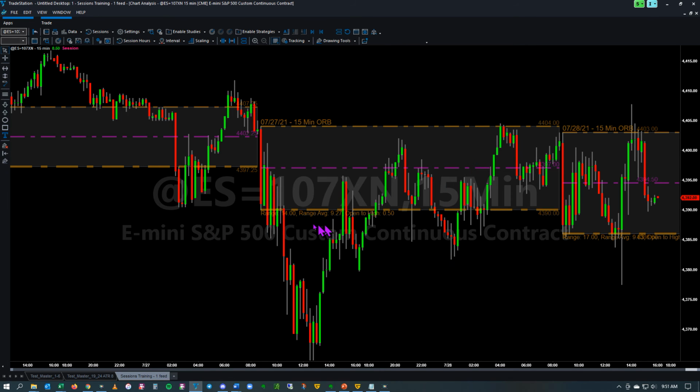Okay, so as you can see here, we've got quite a bit of information. We've got our range, we've got our range average, and our open to high average. So that shows all down here, and you may need to play with the colors to make it easier for you to see. But that's an example of all the statistics, overview for those, and it's for the session. And in this case of the open range breakout, it's just the range of the first candle in the open range breakout. It's not the entire shaded section.